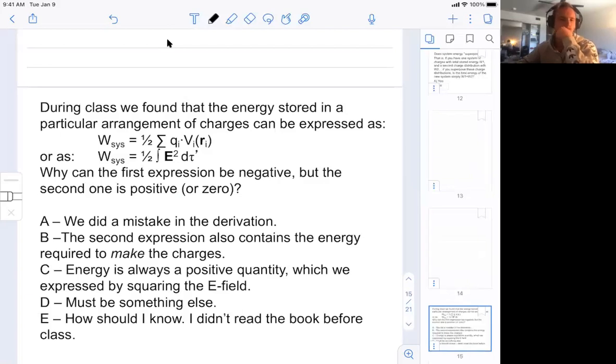So I want you to, again, discuss this in your breakout rooms. If you have done the reading, you probably already know the answer. But if you haven't, you can do more discussion. So take a screenshot and take a couple minutes on this question, okay?